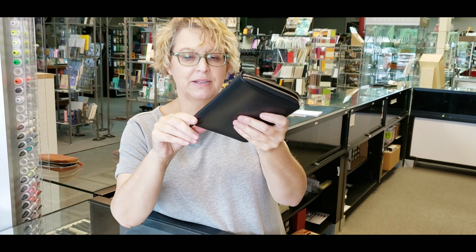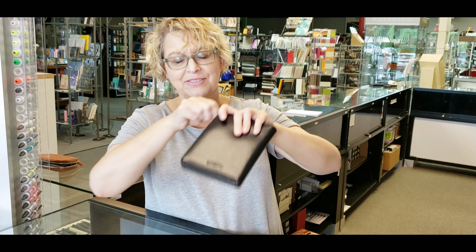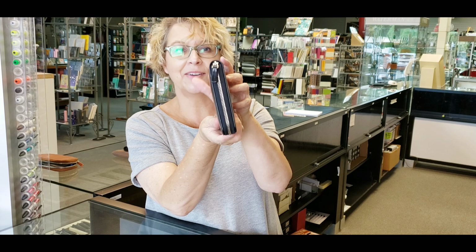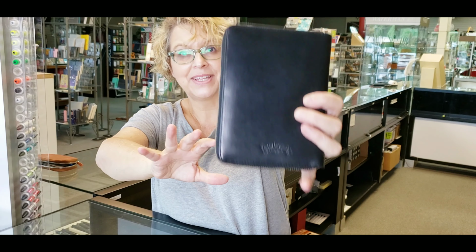So you can see how this works. Of course, I took this out for demonstration, and now, there we go. So you can see how that works. It's a nice black finish.